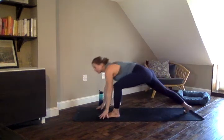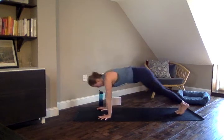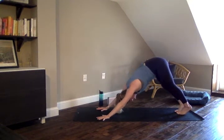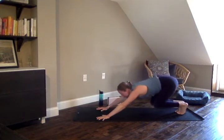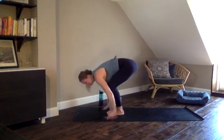Chaturanga. Up dog. Downward facing dog. Take a deep breath in. Side out. Lift high on your toes. Bend your knees. Step or float forward. Halfway lift. Forward fold. Chair pose.